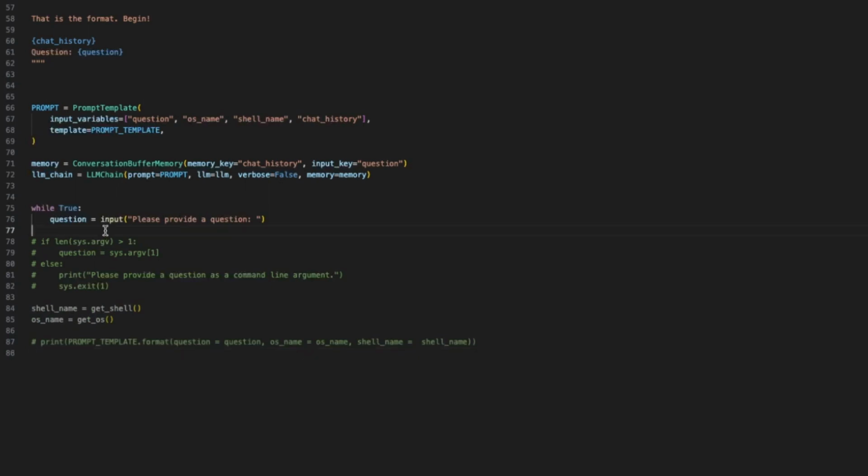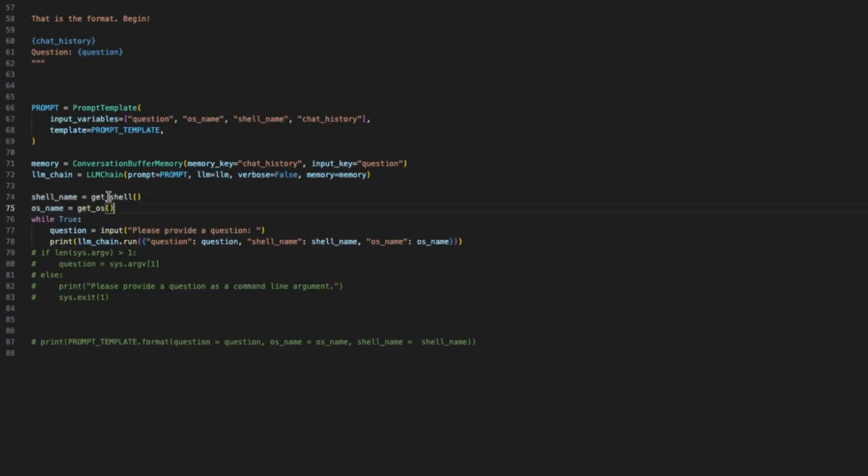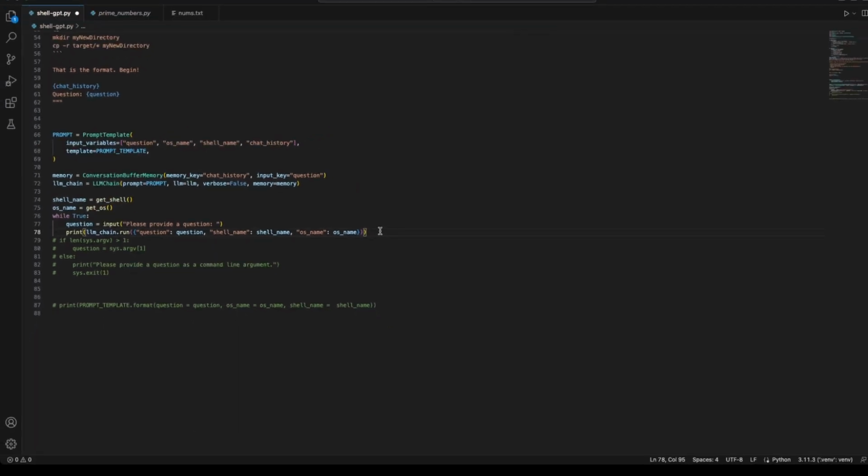So we'll create an infinite loop and we'll keep on asking the user for the input question, and we'll keep on passing that along with the chat history to the LLM for the response. And the user can ask n number of questions and the program won't be terminated unless the user actually terminates it. So instead of taking input as a command line argument, we'll be taking it as a Python input.